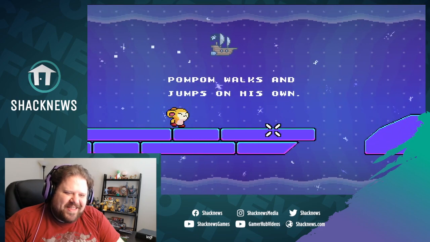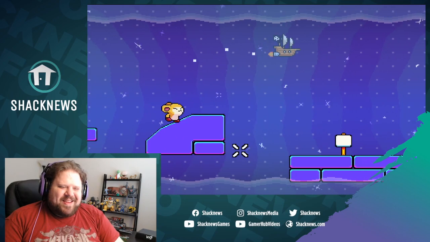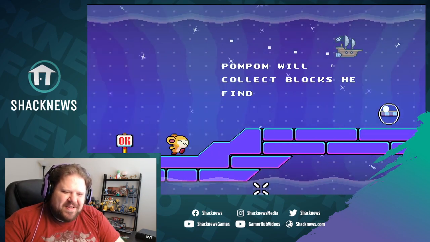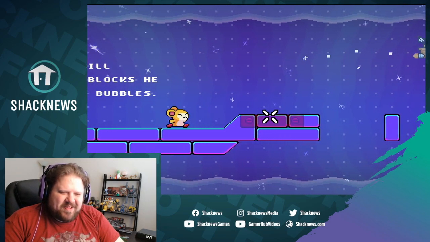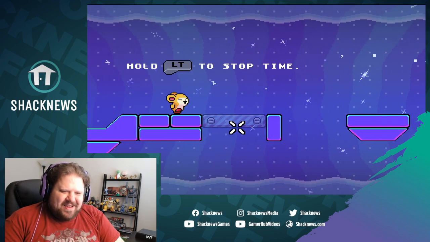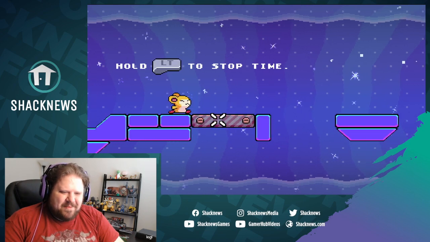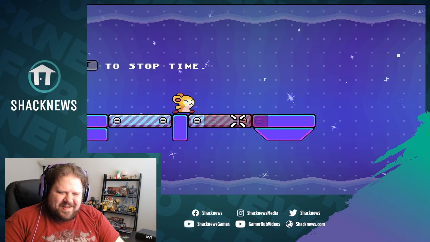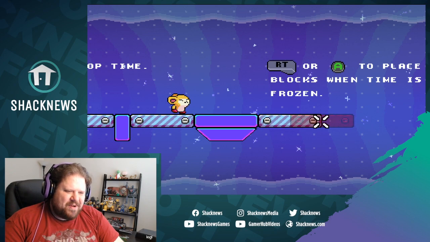Okay, so here's the thing on this. You don't actually do the platforming yourself. It's like a Lemmings thing, where you help Pompom clear the level on his own. Pompom will collect blocks he finds in bubbles. So, do that to stop time. And then, boom. Nice. And boom.